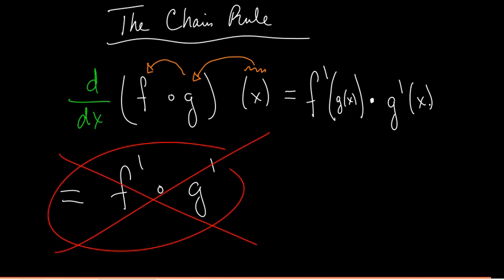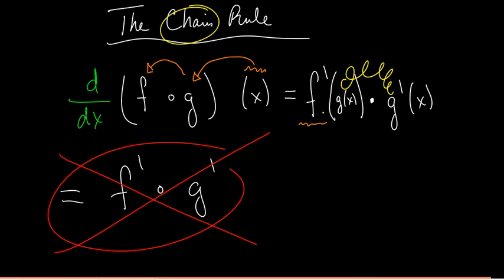You take the derivative of f and you plug g in. Then you multiply by the derivative of g. So the chain that's going on here is right here. Right after you take the derivative of f, you take the derivative of g. Okay? But then you have to plug g into f, into the derivative of f. Anyway, so as not to confuse you anymore, let me try writing this in words.